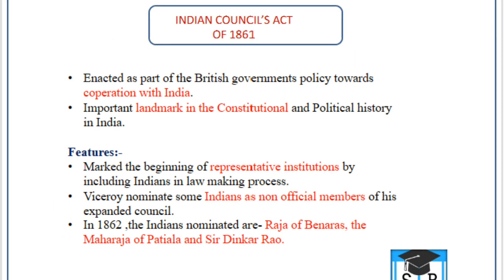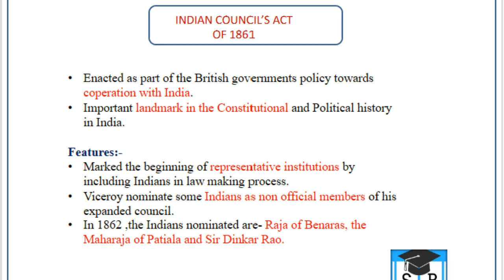Indian Councils Act of 1861. Realizing that there was much discontent among the Indians through the Great Revolt of 1857, the British government felt the necessity of seeking the cooperation of the Indians in the administration of their country. So, in pursuance of this policy of association, three acts were enacted by the British Parliament, respectively in 1861, 1892 and 1909. The first act enacted is the Indian Councils Act of 1861.